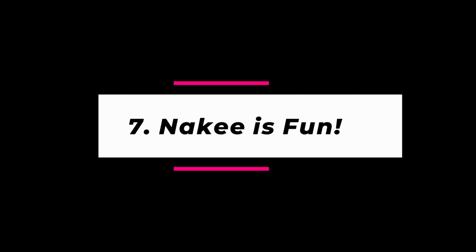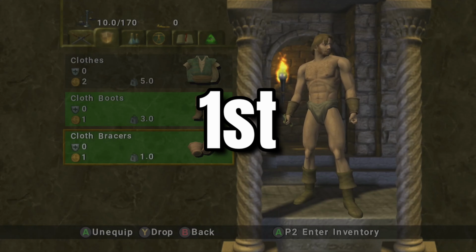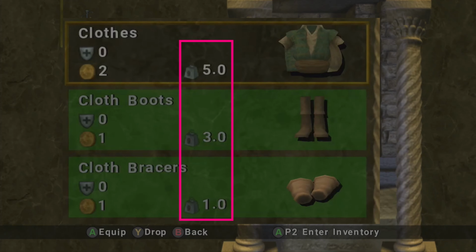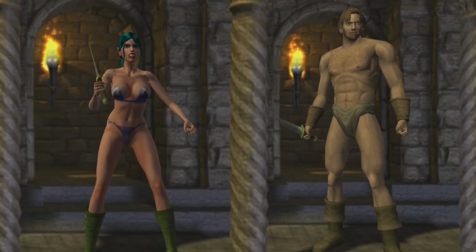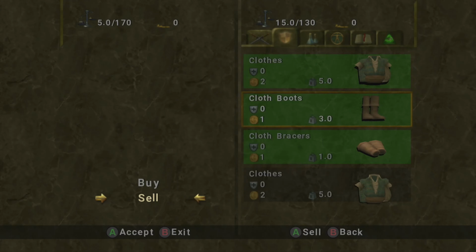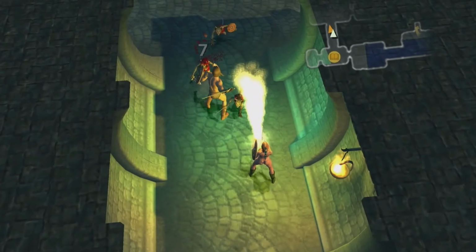Number 7. Naked is fun! Yay! When you start a new game, sell all your clothes. Unless you're a keep your socks on kind of guy or gal. Two reasons for this. First, your starting gear, it sucks. No armor value whatsoever, just adds to your weight. Second, you look hot, no matter who you pick, even the dwarf. So why not? You're only going to get like 1 stupid piece of gold for each stupid piece of clothing, but it's so worth it to run around naked with a dagger. In the game, I mean.